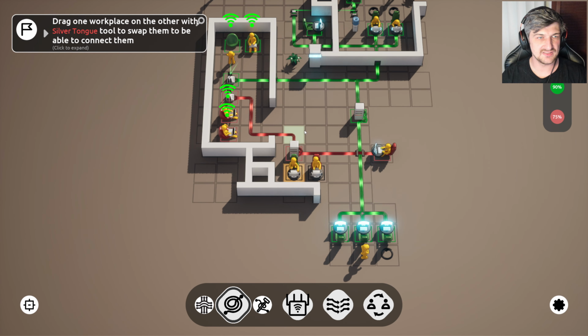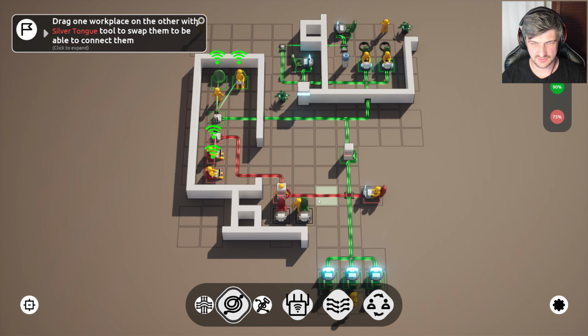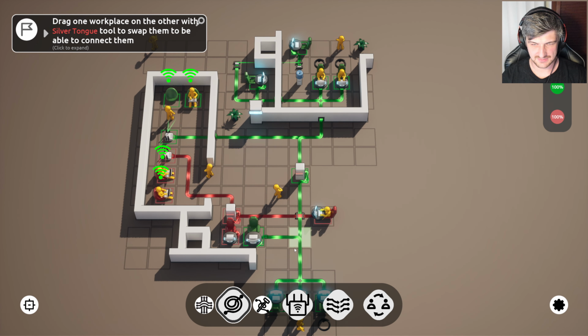Drag one workplace to the other. Silver tongue. Oh, interesting. Can I not just connect right there? I can, and I can connect into there.